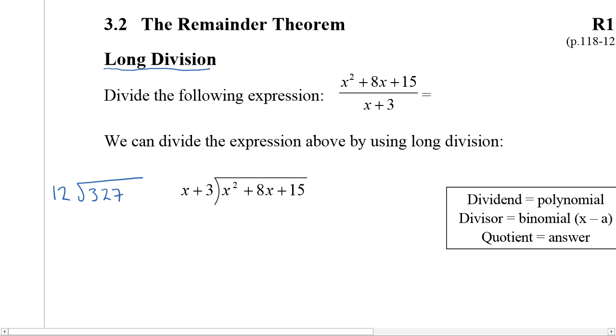So remember how we did this. Well, we'd say 12 doesn't go into 3, but 12 does go into 32 two times. So put a 2 over there, and 12 times 2 is 24. Now I subtract 32 minus 24, and I get an 8. I carry down that 7, and now I have an 87. Now, how many times does 12 go into 87? Well, if I multiply 12 times 7, I get 84. And that's about as far as I can get.